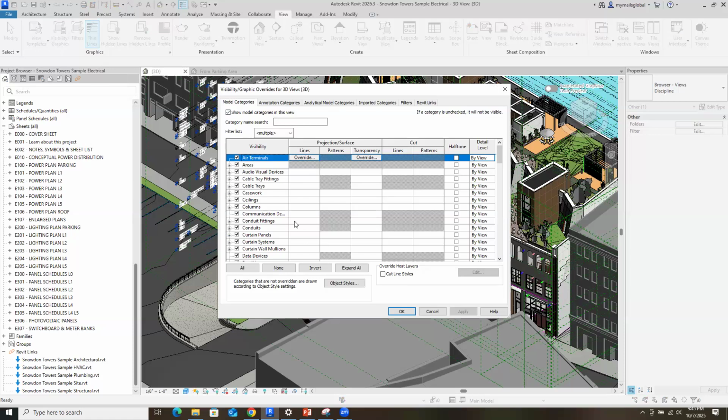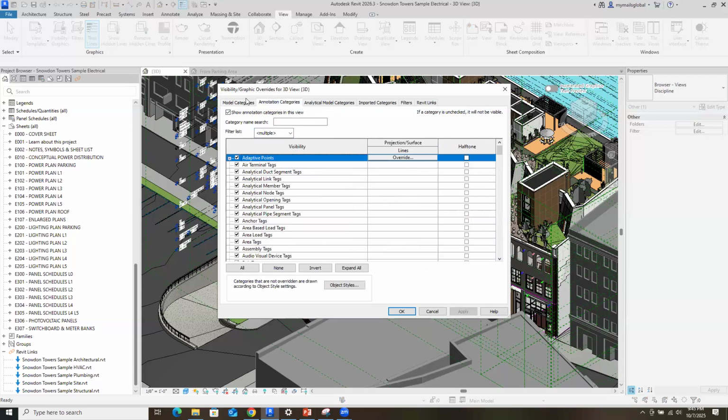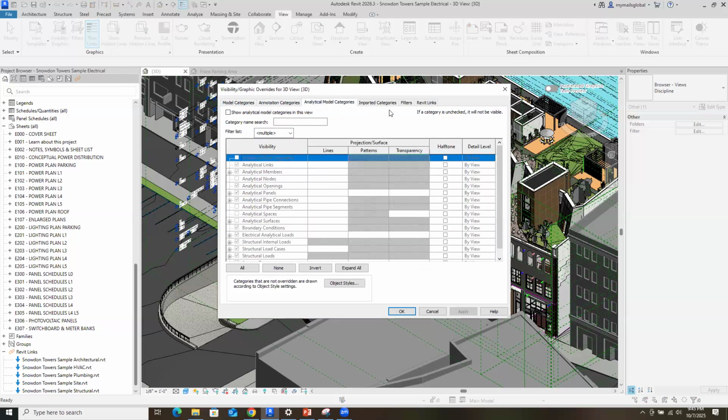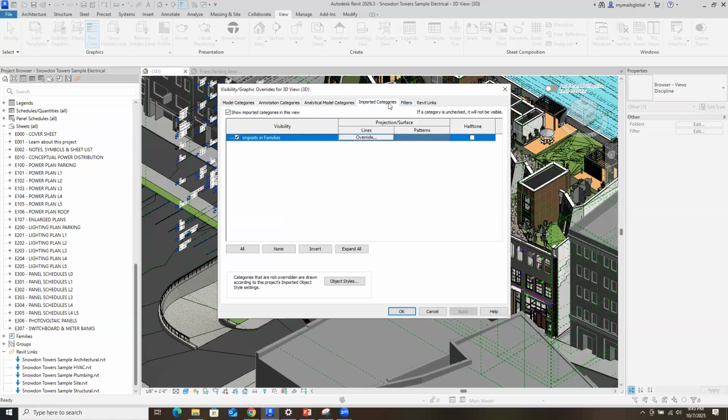We can use these overrides in different situations like architectural, mechanical, plumbing, infrastructure, etc. So in this visibility graphics, there will be model categories, annotation categories, analytical model categories, imported categories. Imported category is, in most of our cases, a CAD file.